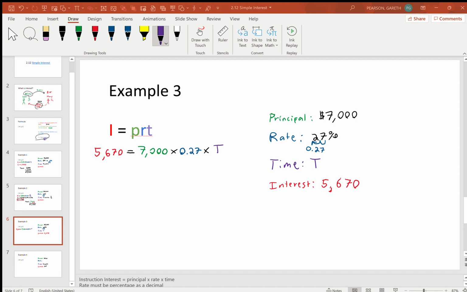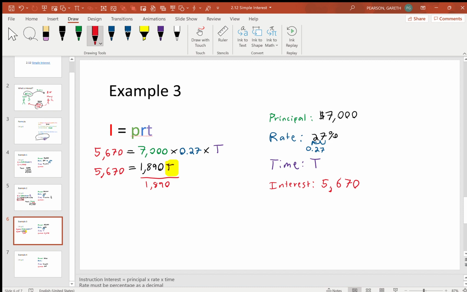So let me just rewrite here. It's going to be 1,890 times my variable t equals 5,670. Now, my goal here is to have my variable, my t, alone. And it's currently not alone. It has a 1,890 next to it. Those two numbers are currently multiplying. Now, if I want to get rid of the 1,890, I need to do the opposite of multiply, which is divide by 1,890. So I'm just going to go ahead and divide to cancel out.